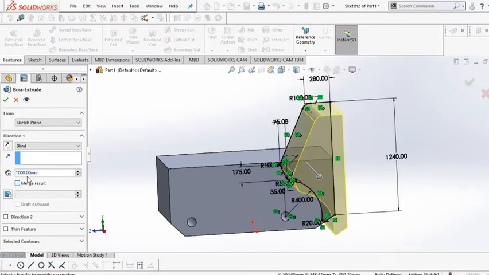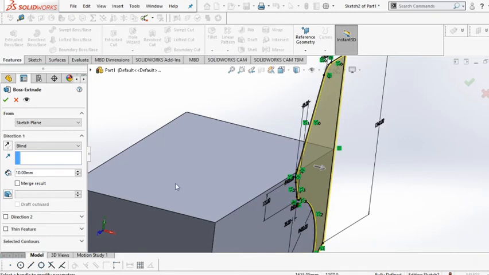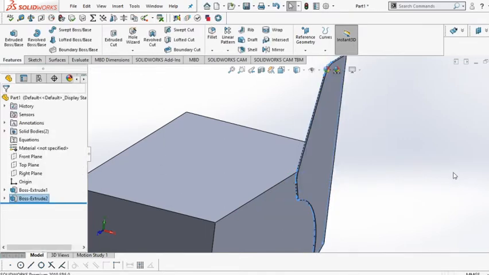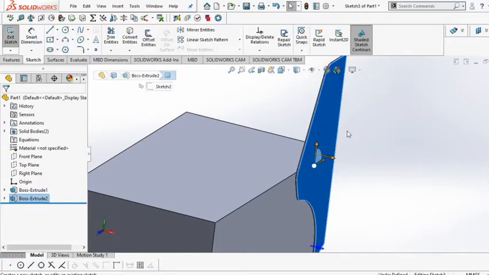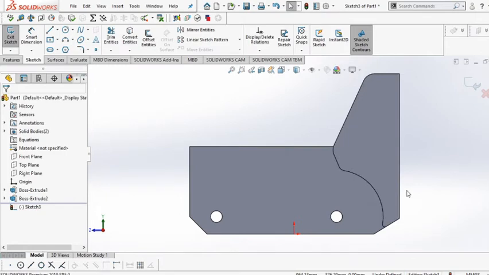Just unmerge the body and just do 10 millimeter. 10 millimeter is nothing, but okay. Let's do the second sketch. Just pick this line, shift key this.